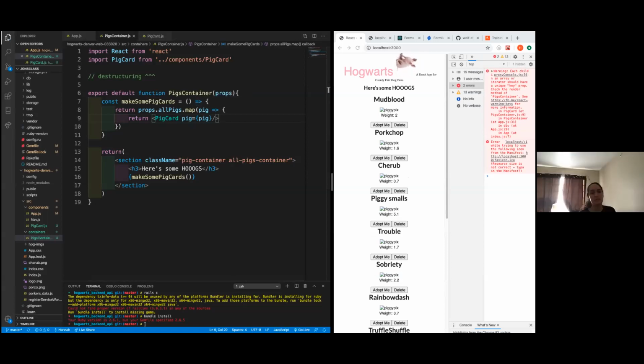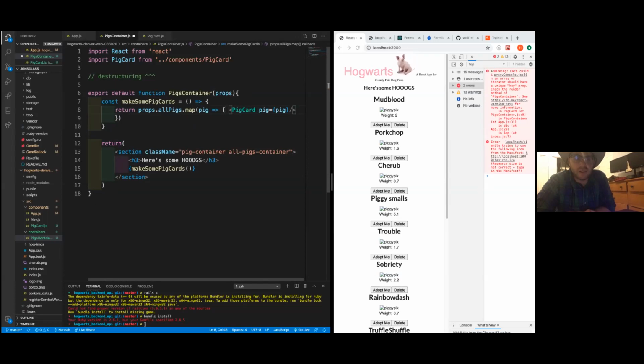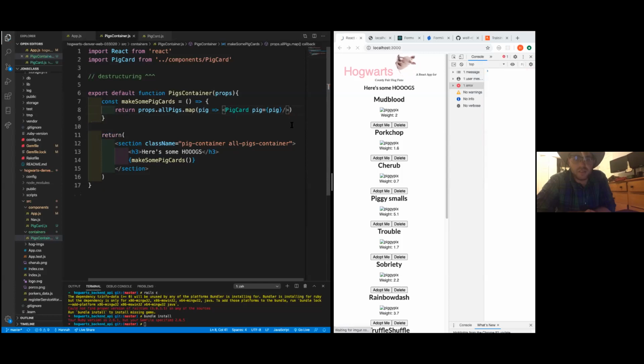I was thinking of Ruby where return is implied, so I kind of forget where I have to do it sometimes. So you want me to show you a secret? You could actually make this return implied in JavaScript as well. And the difference is basically the curly brackets after the fat arrow. So why don't you go ahead and delete that return and go all the way up to the last line. Yep. Now delete the curly brackets around it. Yep. It still works. Refresh.